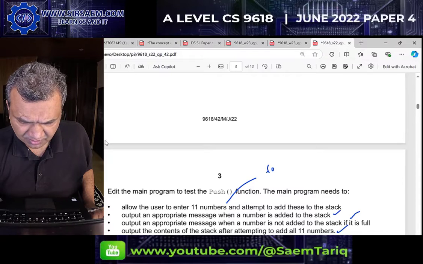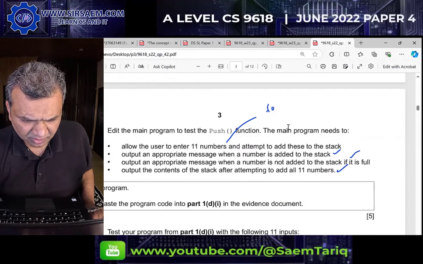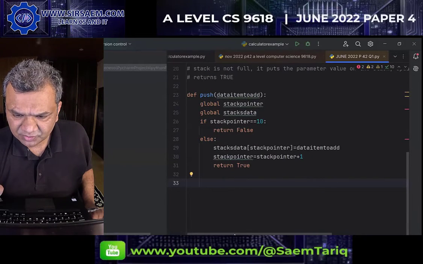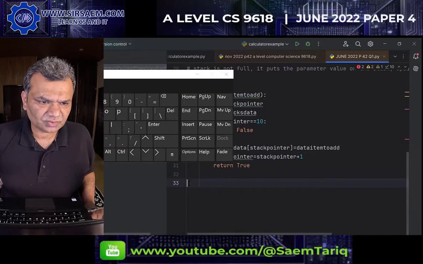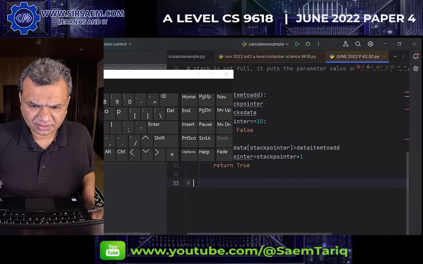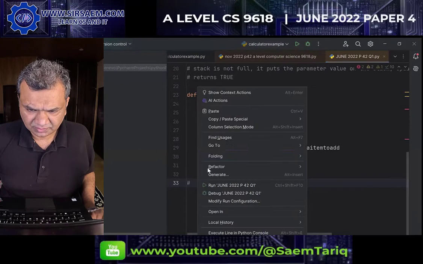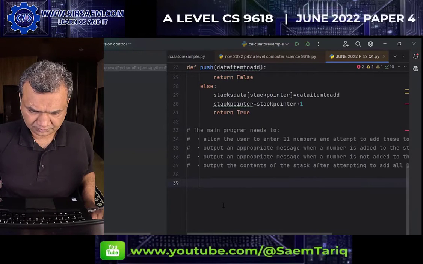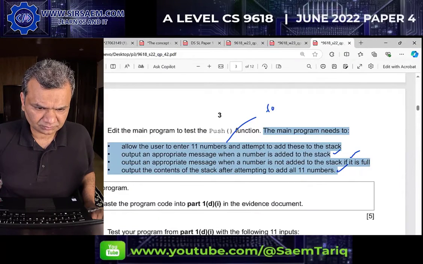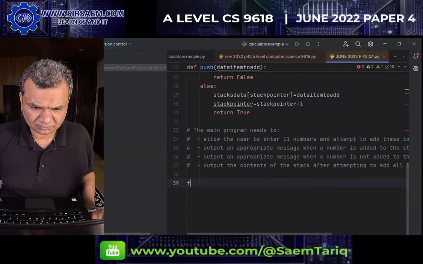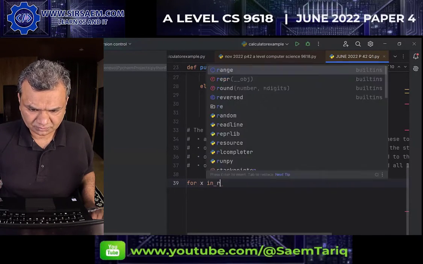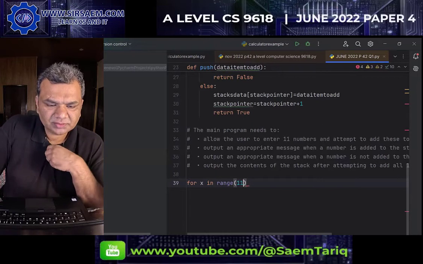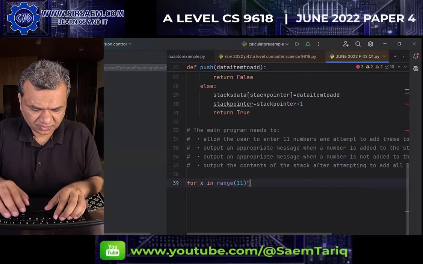Okay, so again the same thing. What we can do here is say for x in range, and we can go up to 11 because we have to enter 11 values, obviously.